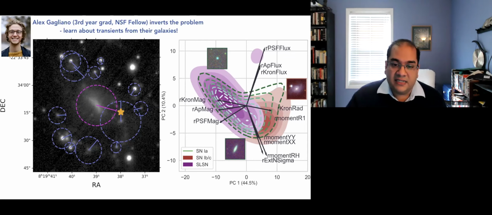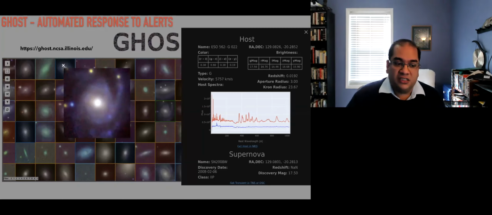So Alex's data is public, and it's hosted here at NCSA at that URL on the slide. It has something like 14,000 supernovae and the host galaxy properties, spectra. You can download all of this data. You can also install his entire pipeline. It's pip installable. So pip install astro_ghost, and you're off and running.